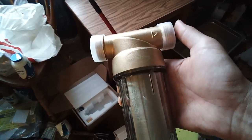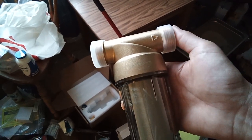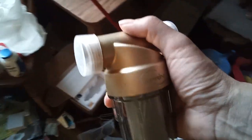You guys, that's $20. Just get a shutoff valve, okay? And now the other thing is, since it doesn't have this thing, well, the shutoff valve would go over here, okay?